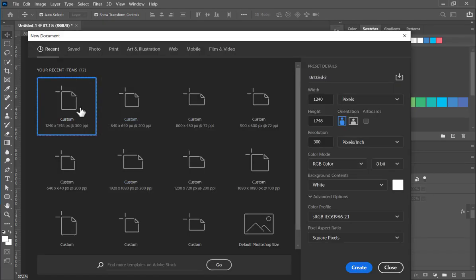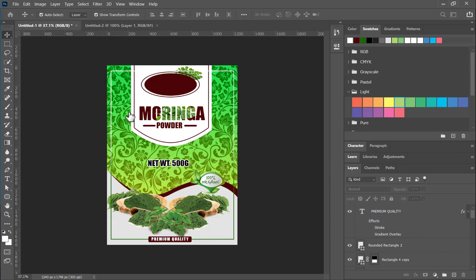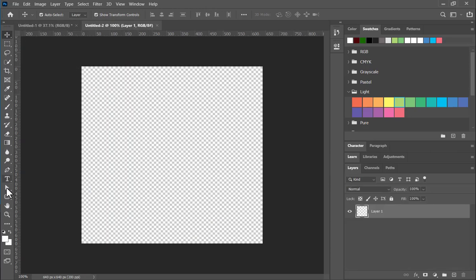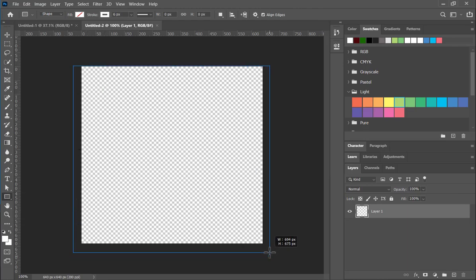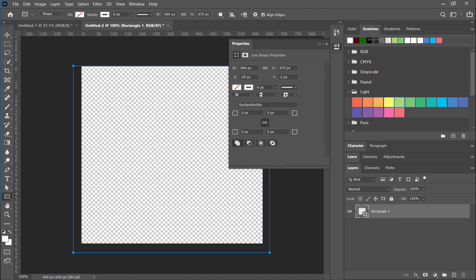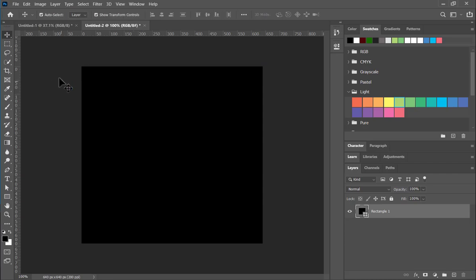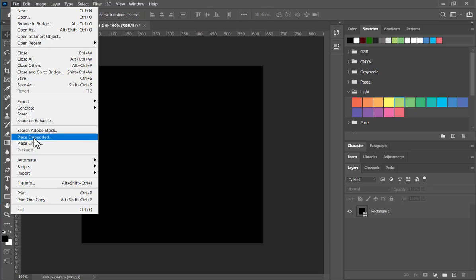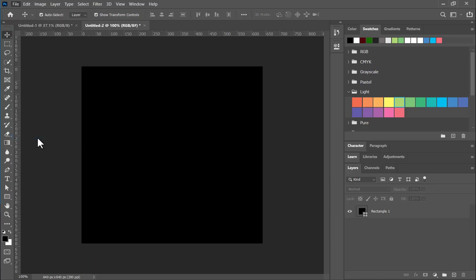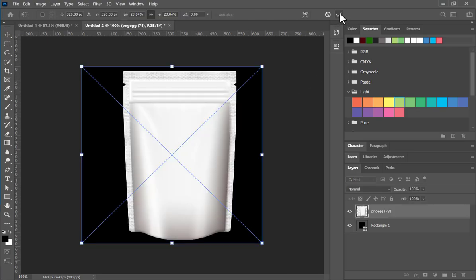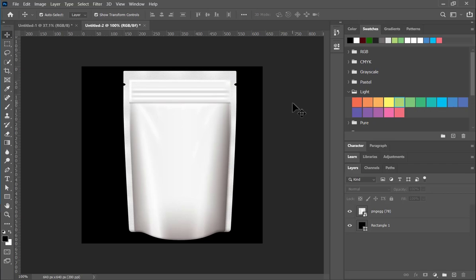So now I have that, so I will create a new artboard. Any size is okay. I'm using 640 by 640. Clicking on my rectangle, I just want to fill this background with any color. Yeah, something like that. Now I have a package that I had downloaded from PNG Egg. So now we want to bring our design on top of this package so that it looks real, you know.